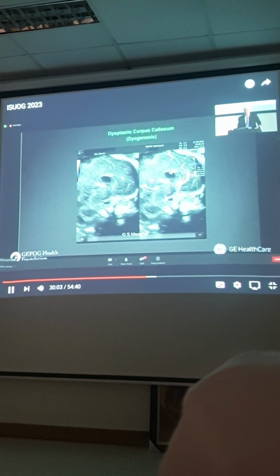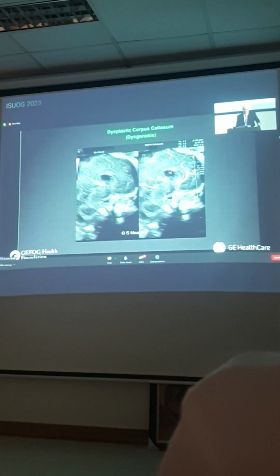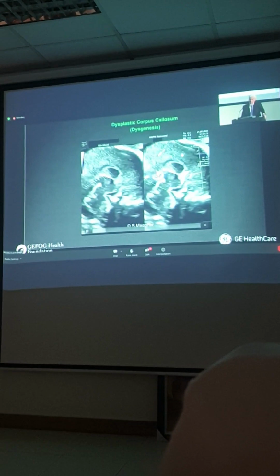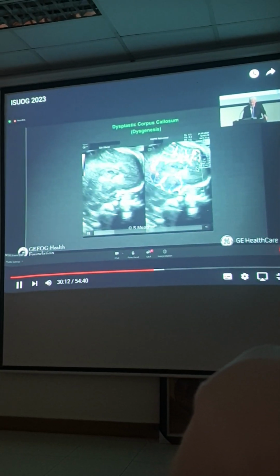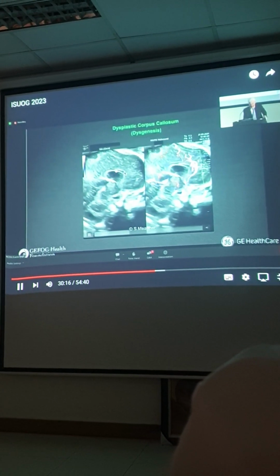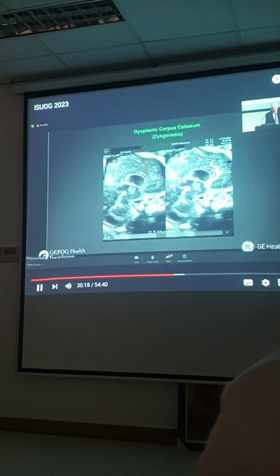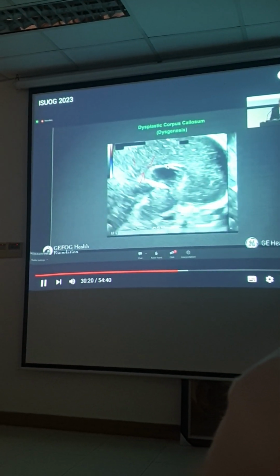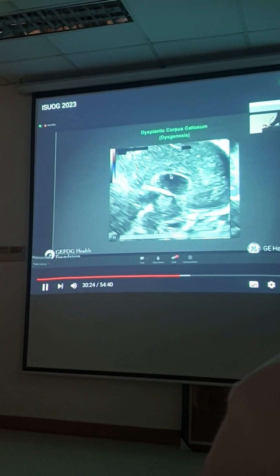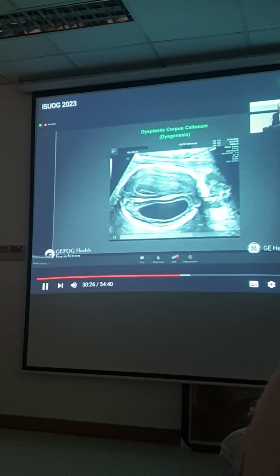But when you actually look at the meat for the trilaminar appearance of it, it's absent. You see that you have a pericallosal artery extending the full distance of the corpus callosum. But when you look at the actual texture, the echogenicity of all the individual components of the corpus callosum are abnormal. And this is a fetus with, according to the SMFM classification, is dysgenic.